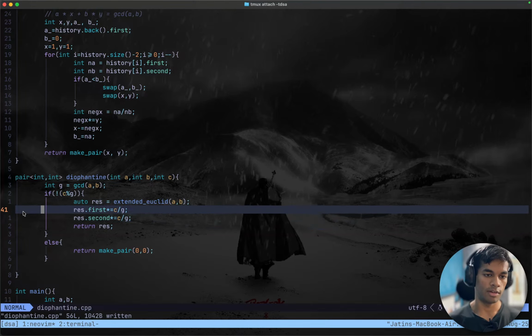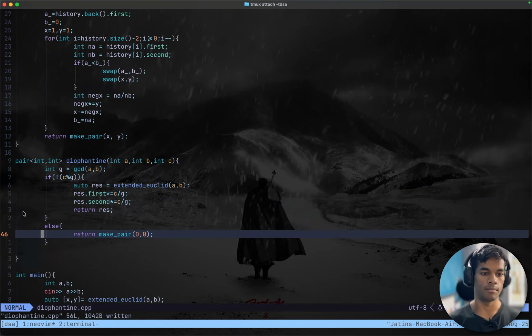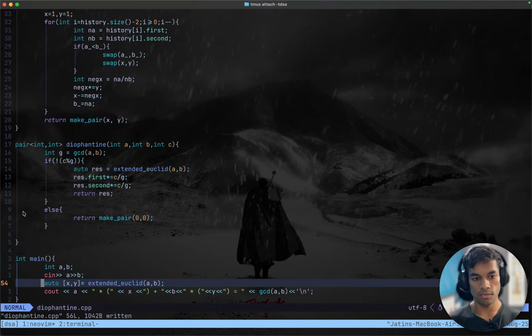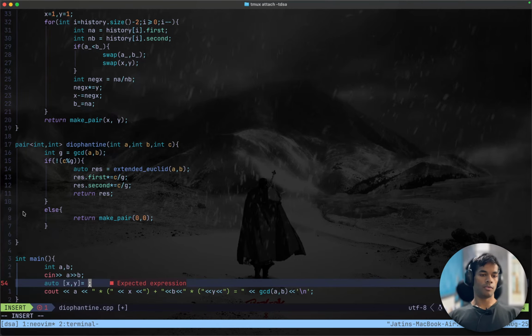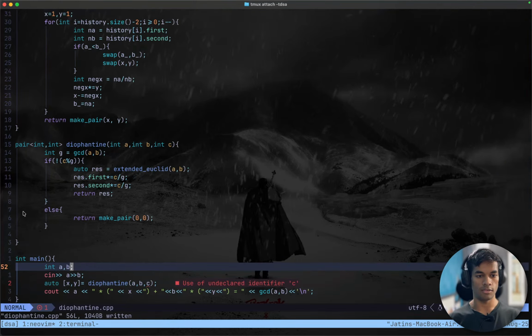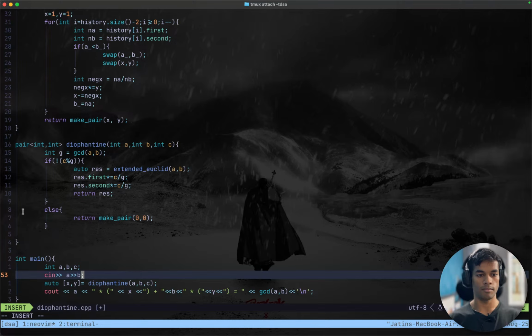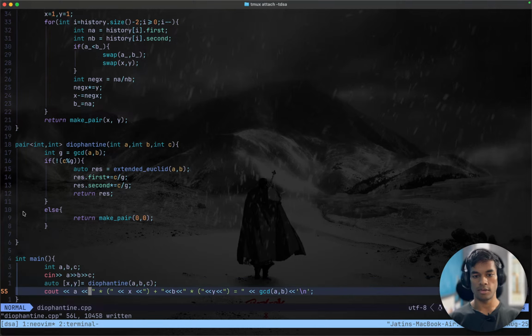That is a general solution to our Diophantine thing. Now, if instead of calling the extended Euclid algorithm here, we were to call our Diophantine function with A, B, and C, where C is our third variable, and instead of finding the GCD we would output the result.